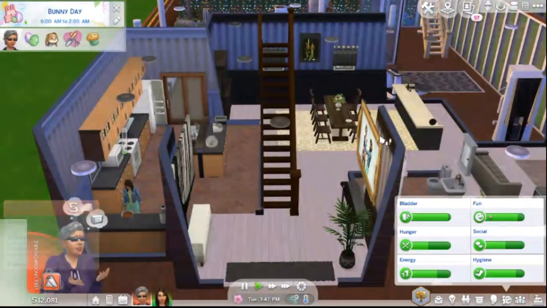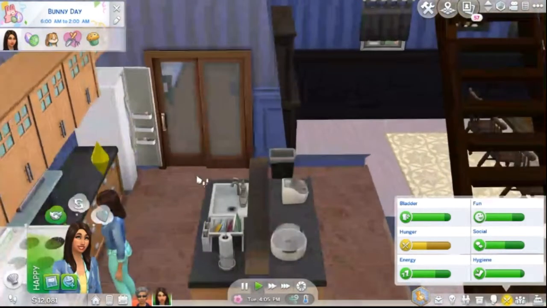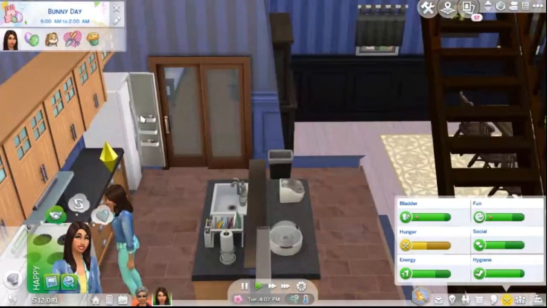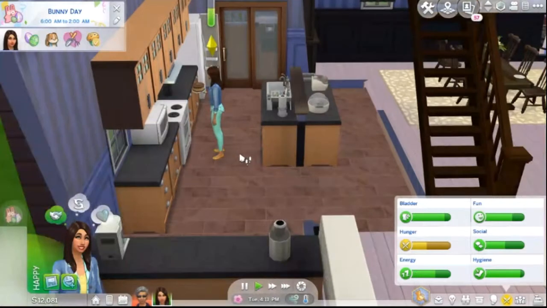You're not as young as you used to be, Naomi. You don't need to be lifting heavy weights over there. I keep having this glitch ever since that update where when my Sims open their fridges and stuff, they leave the door open for some reason. I do not know why. It happens sometimes, you guys, but it doesn't happen all the time. Okay, here we go.